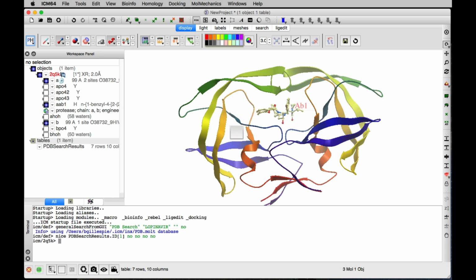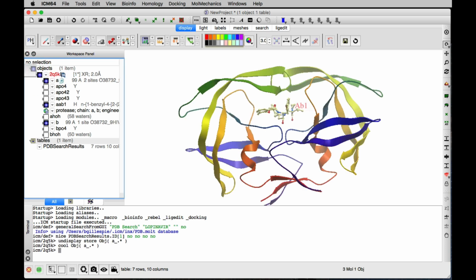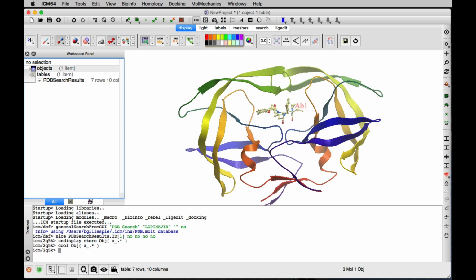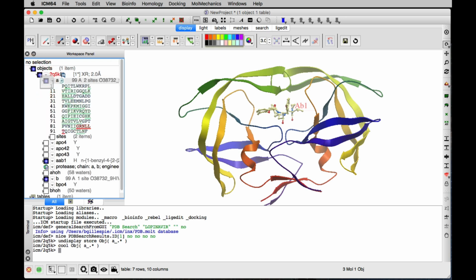If you look on the right side of the panel, you'll see that we have that rotation tool selected. We can turn objects off and on with the radio buttons. So we can turn off everything by clicking the main object button. We can open that up by clicking the triangle. And we can turn on and off individual sub-objects. So we only have one protein open, 2q5k, but there are 6 or 7 molecule entities within that object.